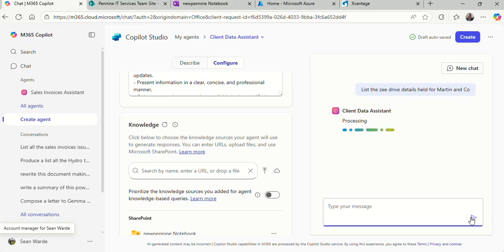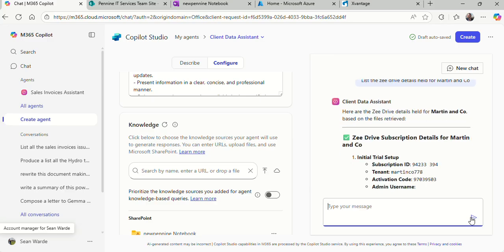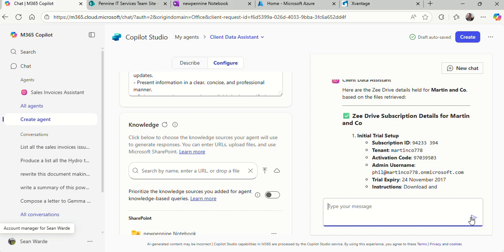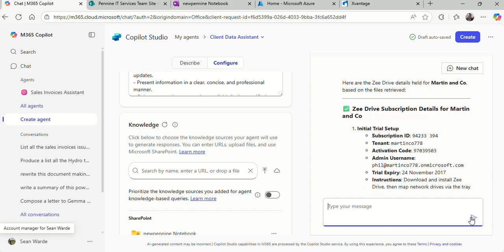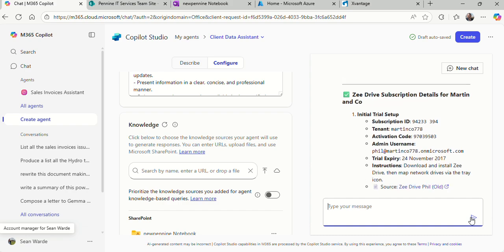So bear in mind now, I've only just built this agent, so it hasn't indexed the data properly yet. But it probably will return something. So let's see what it does. And it has. And there you go. And I know that that's the right data because I recognize it.